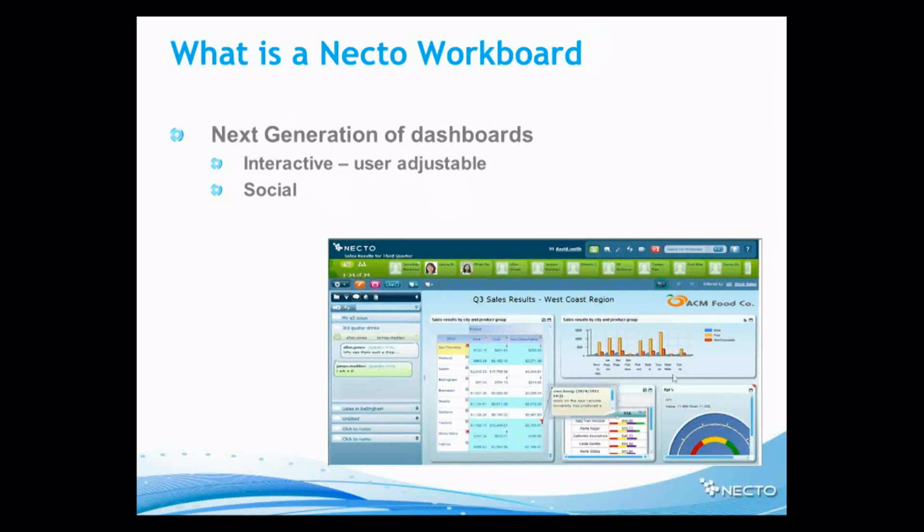So for instance, I didn't show you that, but you can see the social tab, which is the place where people are connected to you and they would like to share information with you. And we have the discussion place where I can see all of the discussions that are being made upon this workboard. We have some notes that are being made upon a workboard and describe a specific cell or a specific component. And we also have some other stuff that we'll talk about later on.